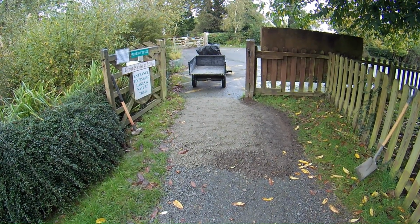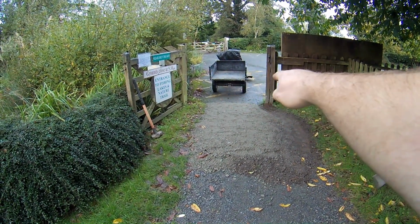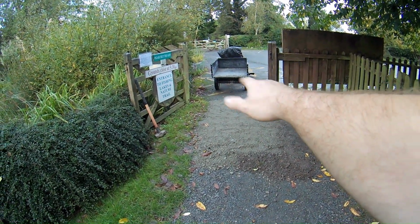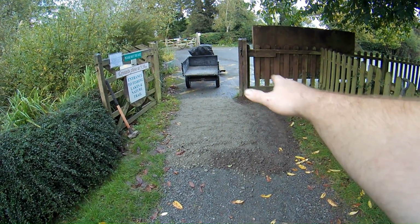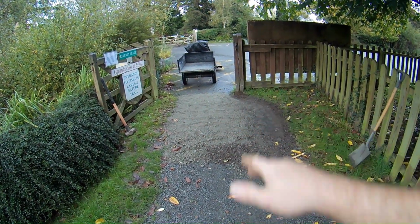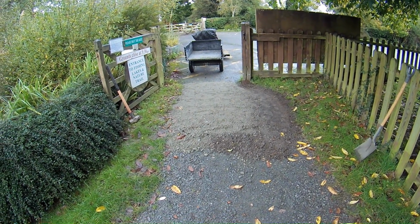Okay, so that's looking good. I've compacted it the best I can with the tools I've got. There's a little bit of a dip where it meets the tarmac. I've done that deliberately so it should channel the water to the side of the gate and then run it down in the channel to the side there. There's also a slight slope on this path over to that side as well, so that should keep the water to that side and not where you're walking in the middle.